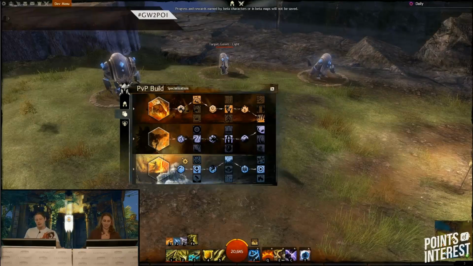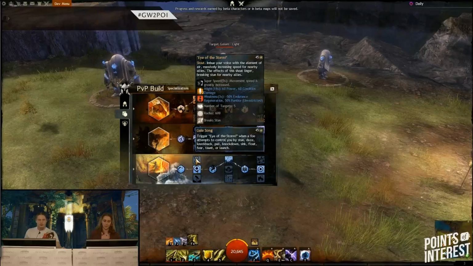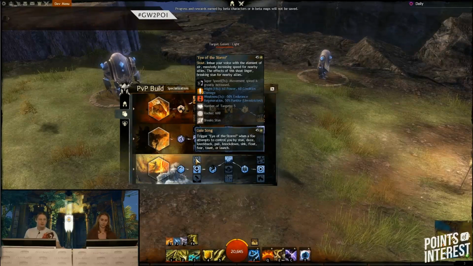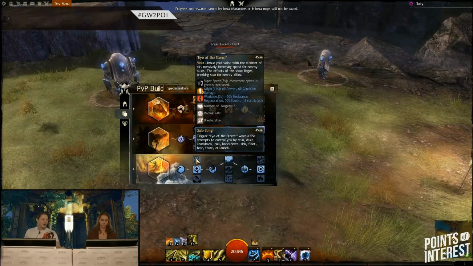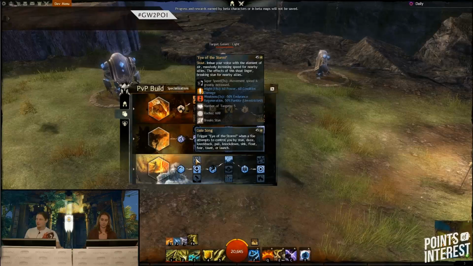Yeah. So let's start off with the adept traits. The first one is called Gale Song, and whenever you are crowd controlled, you're going to use Eye of the Storm, which will break you and your nearby allies out of a stun and give you all super speed. It's useful against Earthshaker and a few other extreme crowd control skills.